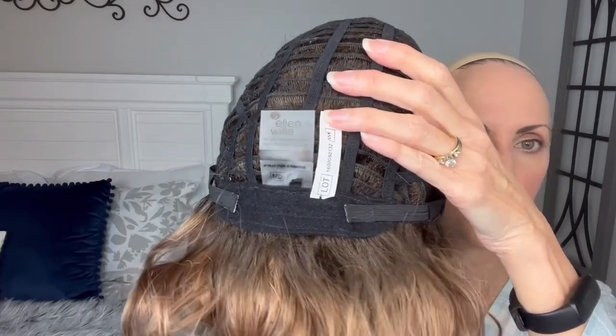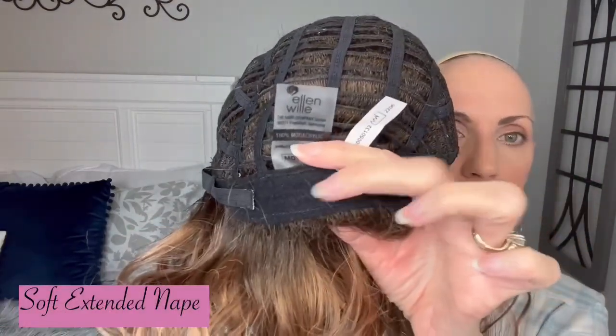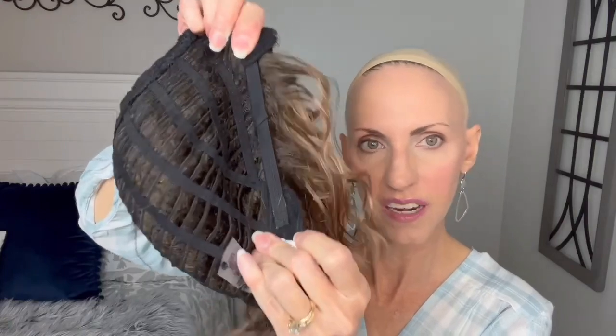This is a lot tag — I always recommend that you cut the lot tag off and just put it in your box, because they tend to want to flop down like that, and sometimes they'll show when you have the wig on. She has a soft extended nape. Compared to Leah's cap, there are just differences and they're in the same collection. This is definitely meant to be a soft cap — it's squishy and soft. This would be really nice if you had no hair; it would be very soft against your skin. It does have stretch, though circumference-wise there's still not a ton of stretch, which is why I'm not sure how well it would accommodate larger head sizes.